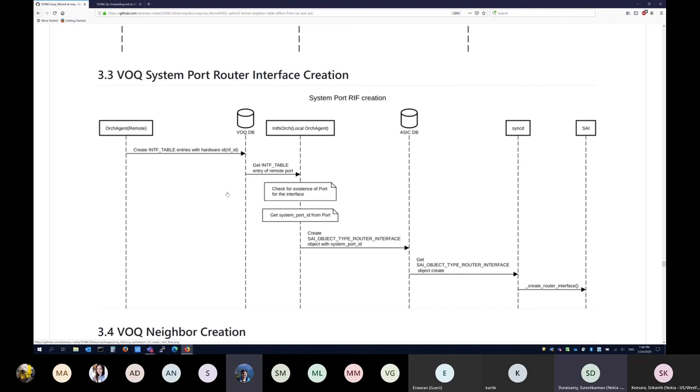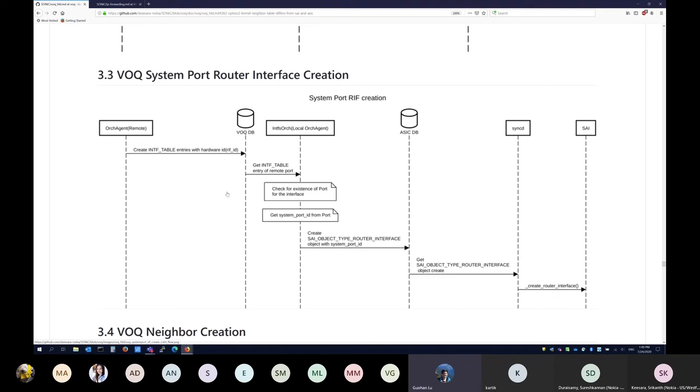Let me chime in. There is a difference between the router interface, the LAG, and the system port, right? I think the system port only changes when we add a new line card, or replace a line card with a different port count.